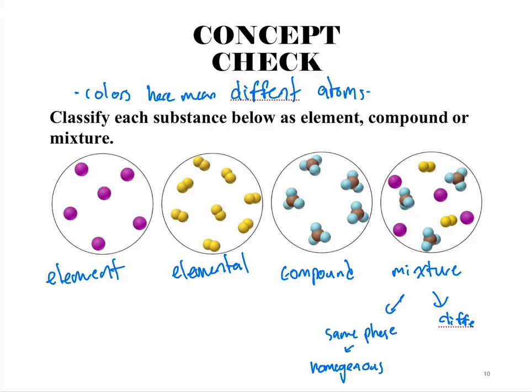Summer? So let's say the pink and yellow was bonded to the example, the third example. This one? So if they were all bonded to each other? All bonded, it would still be a compound. It would still be a compound because it's all one molecule that exists here, right? So they have to go through a chemical process to break that up. But they would all be the same molecule. It's like a thing of water, except you'd have a much more complicated molecule. Okay. Yeah, good question. Different phase, that would be heterogeneous.